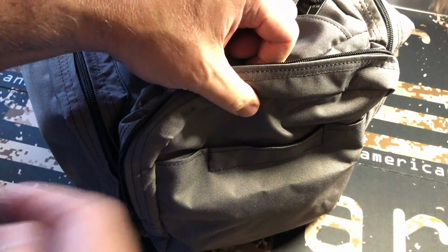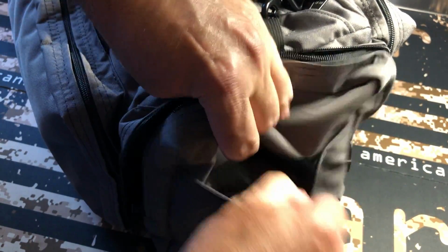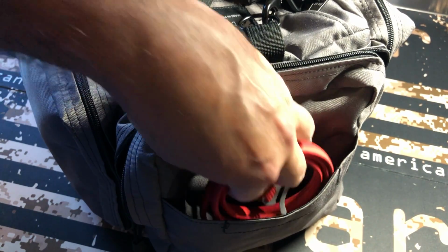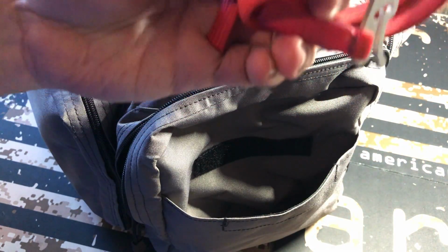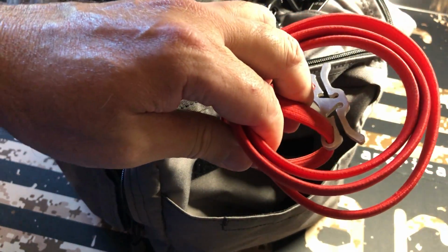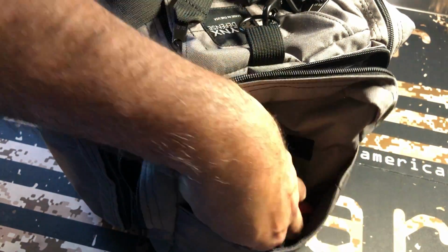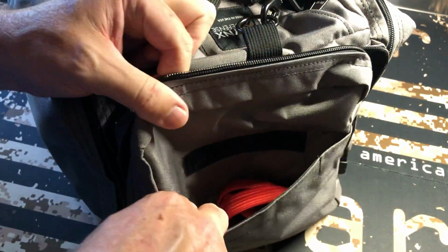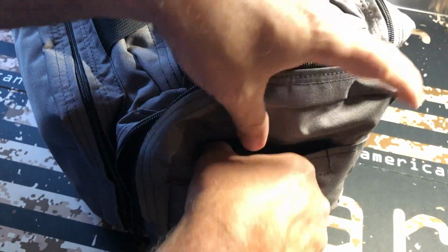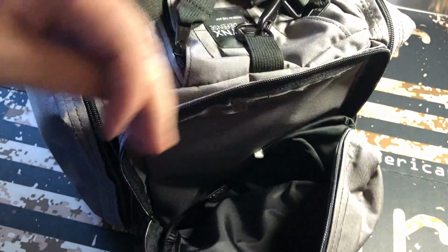Here's a huge pocket. Now here's another pocket on the outside of this pocket. Honestly, I don't have anything. Oh, actually I do. I prefer the CAT tourniquets. This is an emergency tourniquet and it is a RATS. I had it, it's just cheap. I don't honestly trust these, but I've got it in here just in case to have something in there. So there's that. That allows quick access to it.